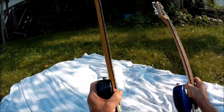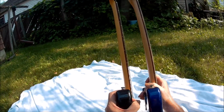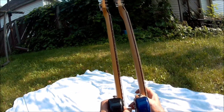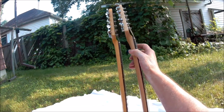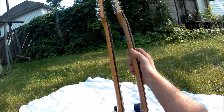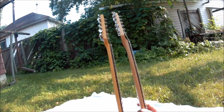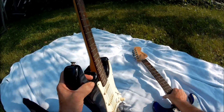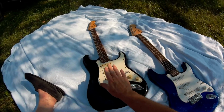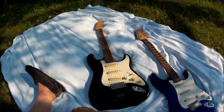As far as the necks go, I had a caliper to measure the distance, but I can't find my caliper. You can really see the difference up here. Thickness of the neck. That's the difference. The sound, I guess, is pretty much the same, but like I said, this has got new strings, this has got old strings, so it's not gonna sound the same anyway.